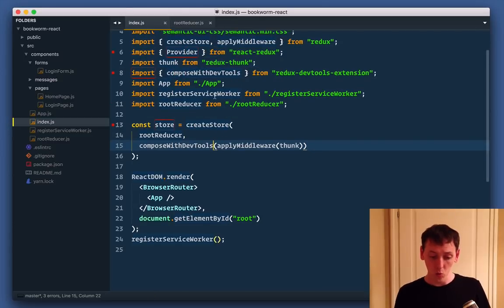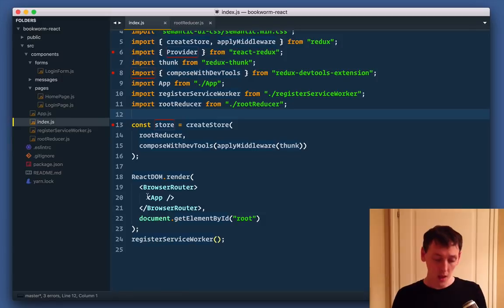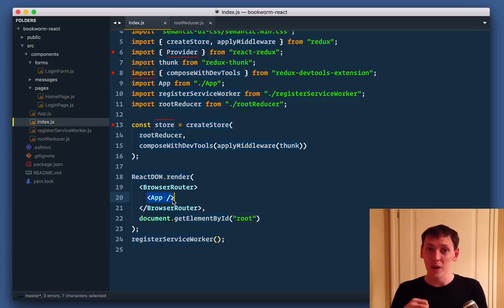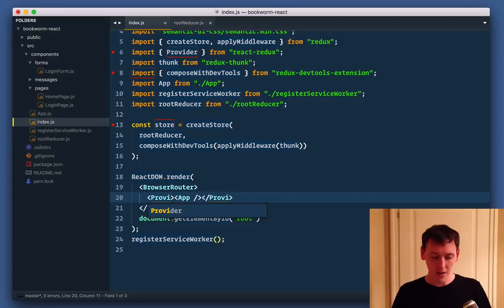Also, what we want to do is to use this Provider. So the Provider itself is a higher order component inside of which we want to wrap our application. Okay, so like this, Provider, and Provider takes the store prop that we just defined, store.